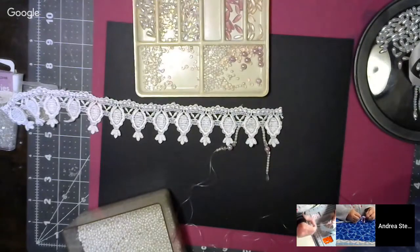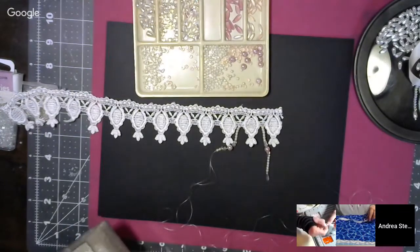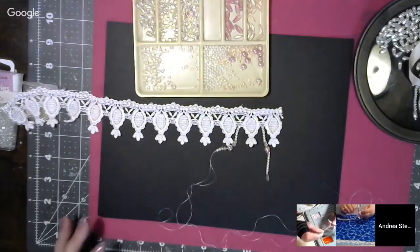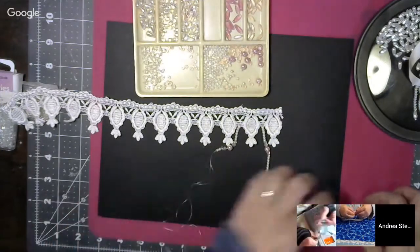Okay, I ran out of string. I guess I got to get more, huh? And I just dropped you guys. I'm trying to watch chat. And I know. As long as my beads don't mix together, we're good.